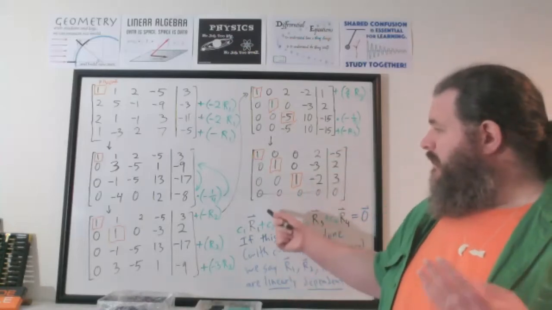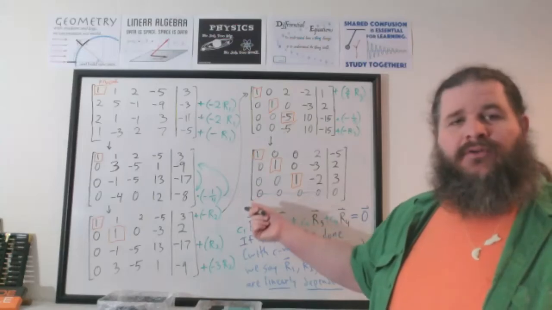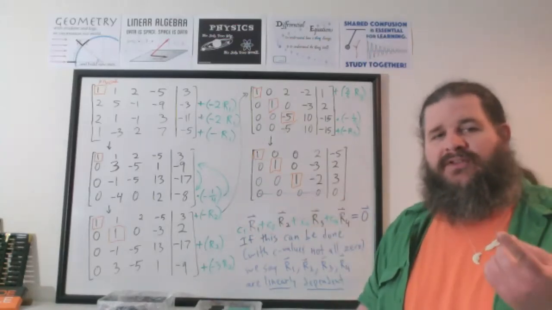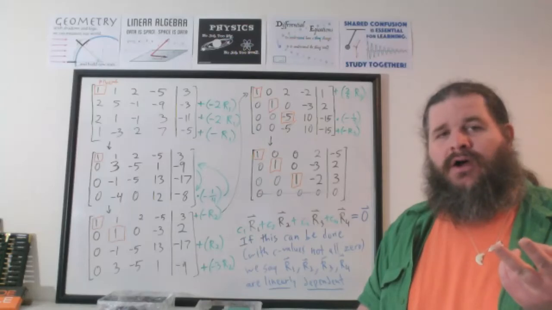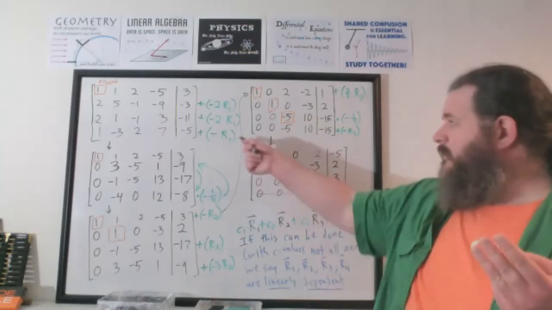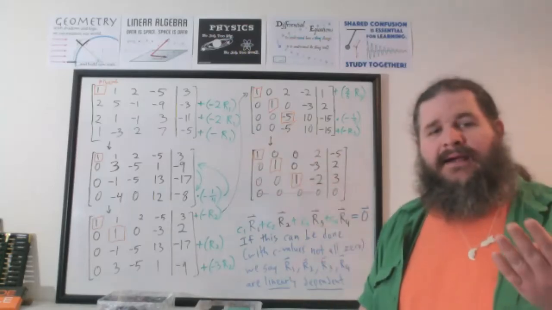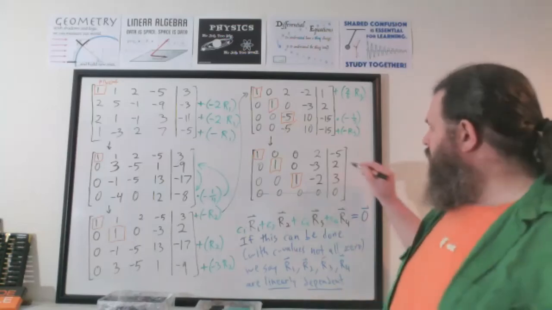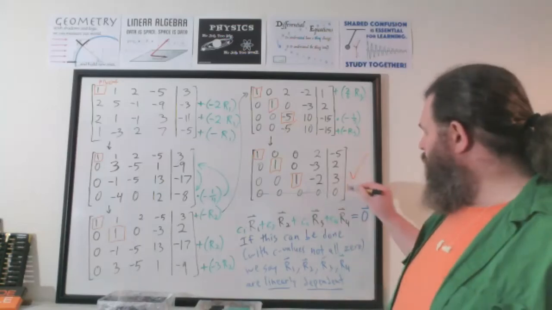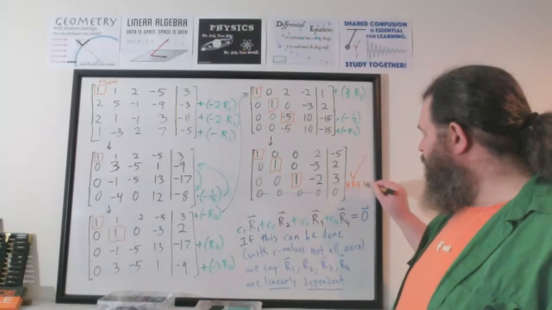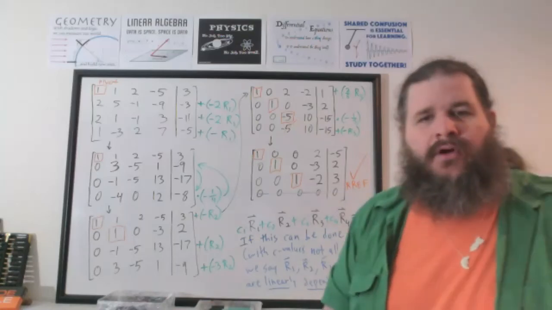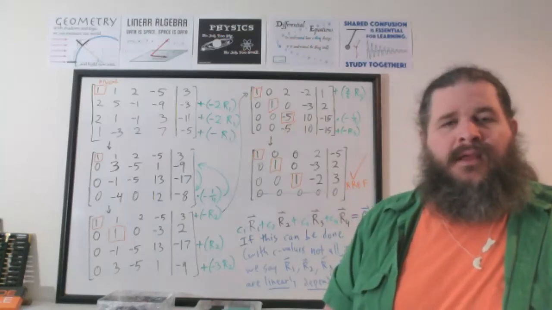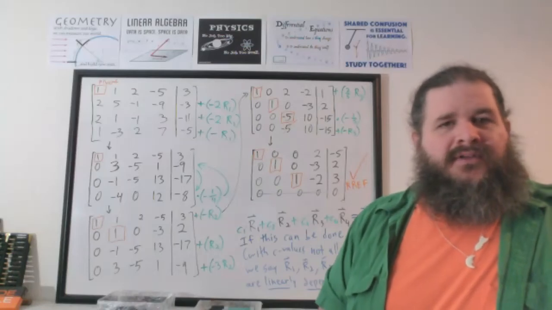And then fourthly, if there are any rows of all zeros, they've got to be grouped together at the bottom. So every pivot is a 1, every pivot is alone in its column, the pivots are in order from top left towards bottom right, and any rows of all zeros are grouped together at the bottom. So this is row reduced echelon form, RREF. That's all the row reduction we can do. This is as simplified as it can possibly get. Any questions on that so far?